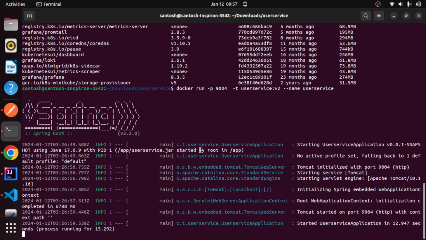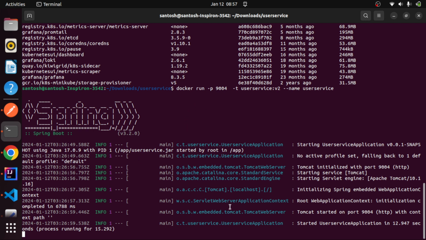If we run the class, then we have to create the instance. Similarly, the container is just an instance of the image, and it is the running container. Then it will give the proper environment for running.